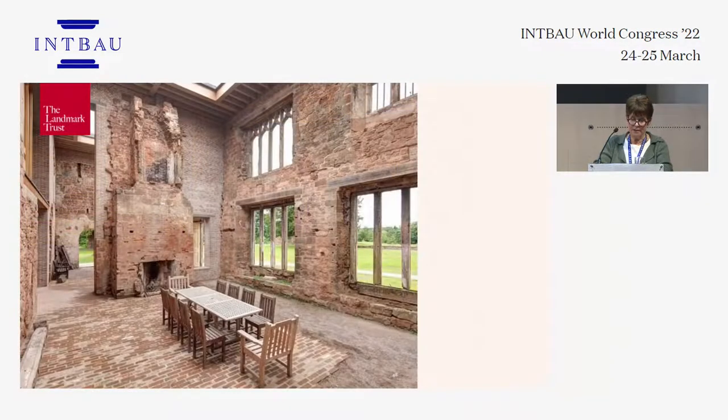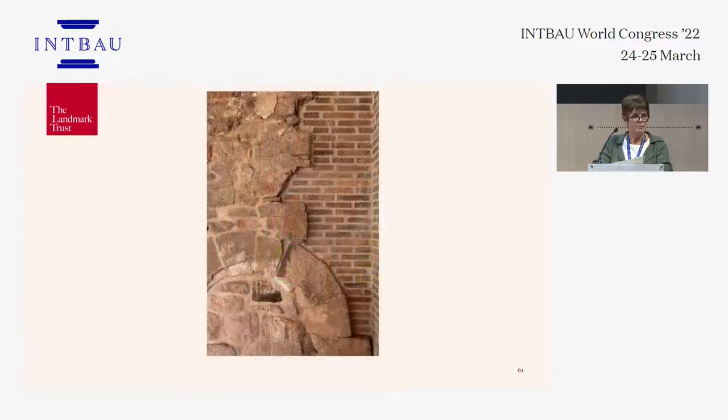And here is that atmospheric space, the surviving 17th century fireplace left intact and working for outside barbecues, contrasted by a new build wall that makes no pretense of being ancient fabric. This blending of old and new in fine-grained detail is crucial to the scheme's success. The bricks are charcoal-fired and very carefully chosen to echo the colour variation of that found in the local red sandstone used to build the castle originally.